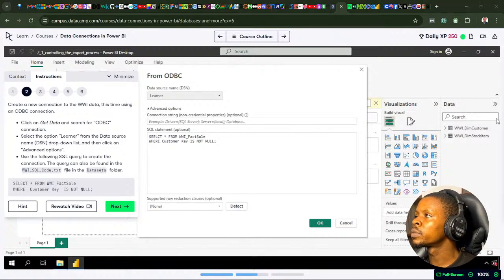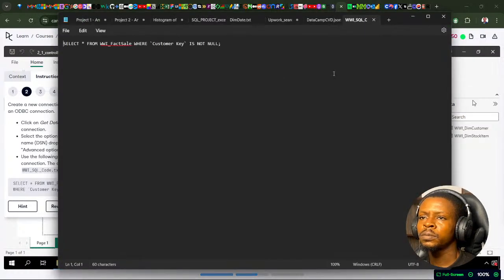Okay. What I will do, let me just go to the code and see the way it was written. I don't know why they are putting customer key in a code like this. Okay, this is not a comma.